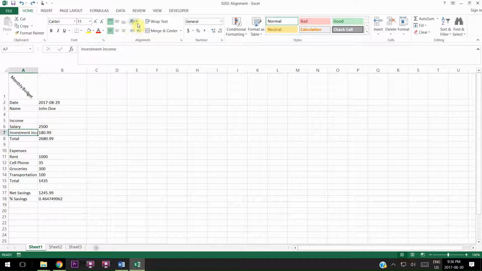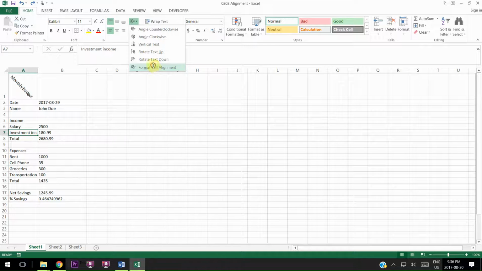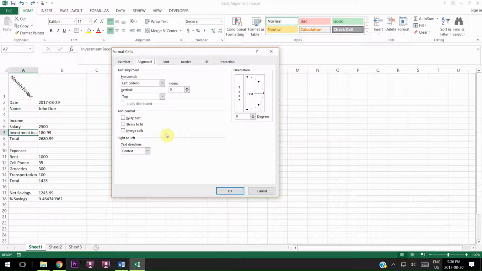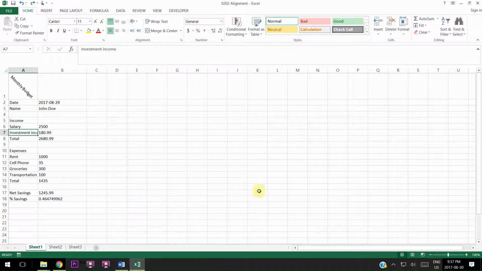Let's undo that. And there are other options here. Once again, we have horizontal and vertical alignment. We have indent, which we'll cover in the next step. But indent basically moves your data around the column or around the cell.